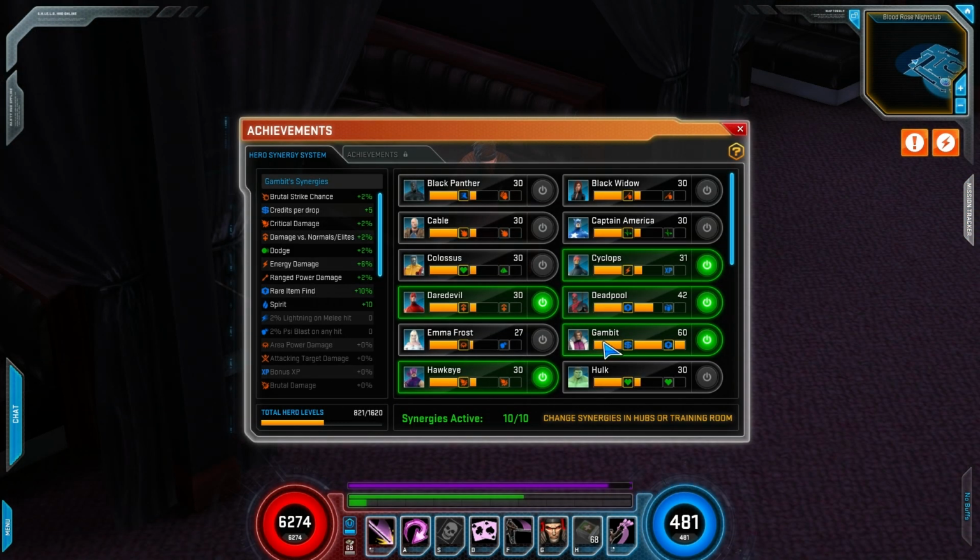Alright, and real quick, let's take a look at Gambit Synergies. At level 25, you'll get plus 5 credits per drop, and at level 50, you'll get plus 5% rare item find. So those are two cool little stats you can add on to Synergies of people who you might want to be farmers or whatever, I don't know.